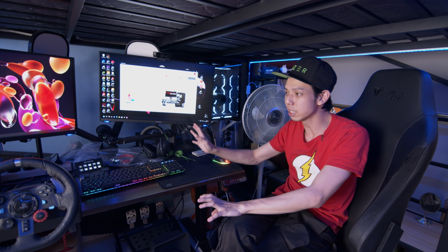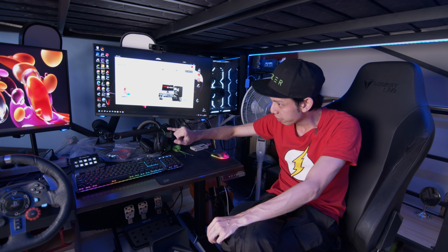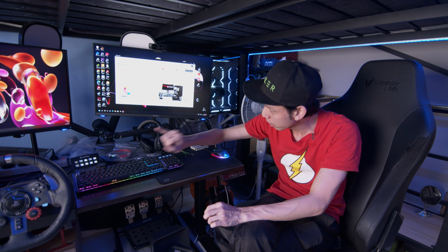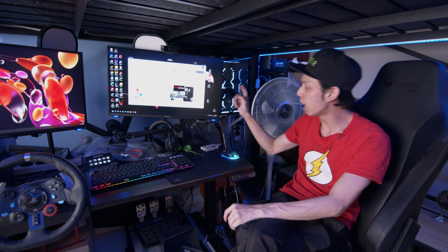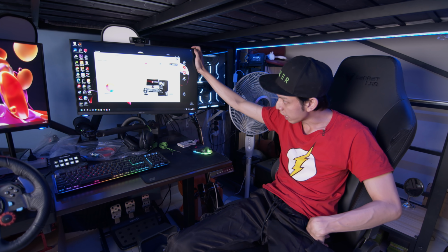So this setup is actually for Ashley, but I have made it into a streaming setup now. I have 2 Prism Plus monitors. So thank you, Prism Plus. These are Prism 27-inch 165Hz displays. I have 2 of them. This table, Omidesk table, this is the first version. There's the newer version now.